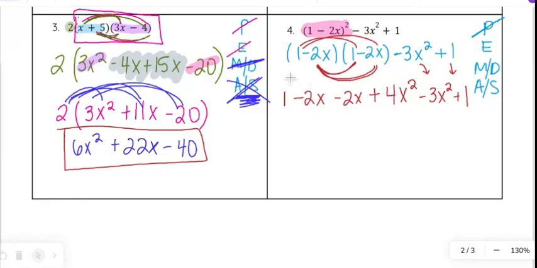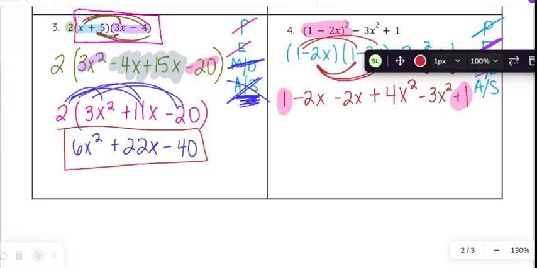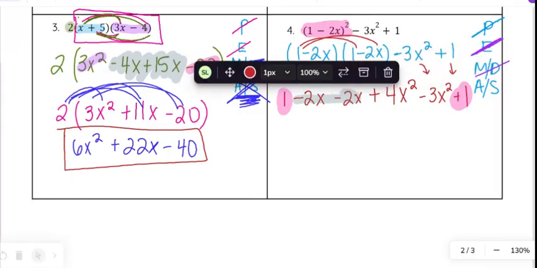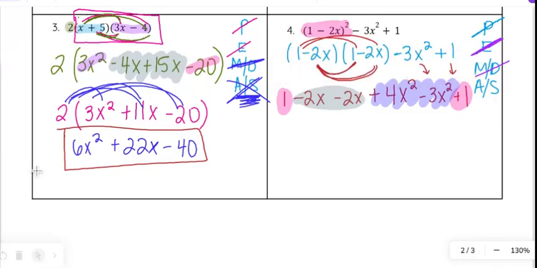At that point, we want to go ahead and ask ourselves, with that next step, multiplication and division, are there any steps of multiplying or dividing we haven't done? We did multiply with the exponent piece, but there is nothing else that we can multiply or divide. So then we move on to our addition and subtraction. So we're combining like terms here. So we've got 1, our constant, that can be combined with 1 over here. Then we have minus 2x minus 2x. Those are like terms. And we have 4x squared minus 3x squared.